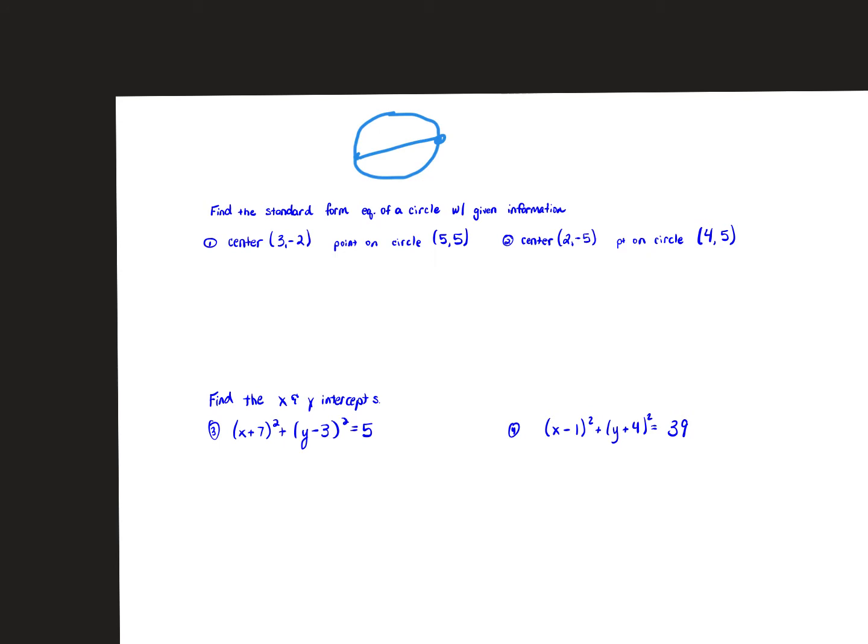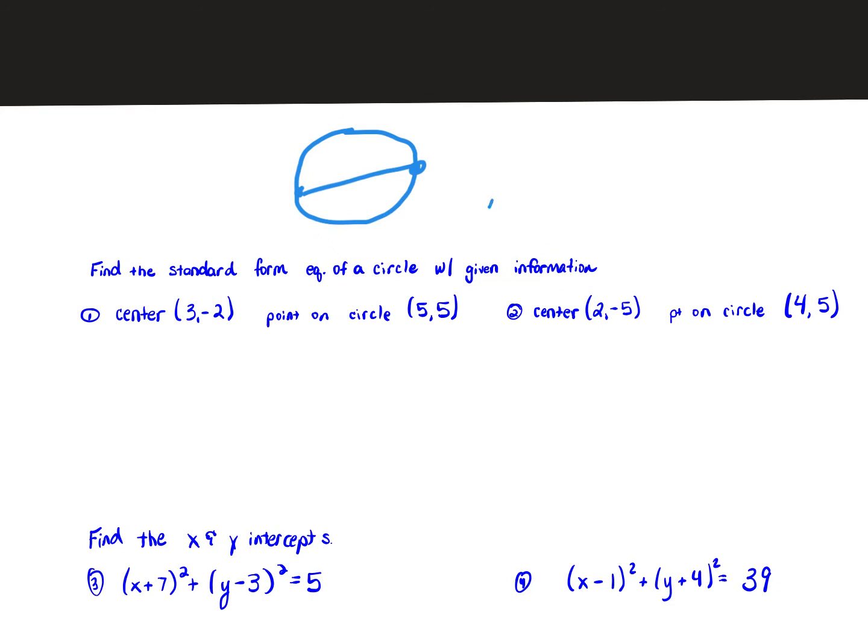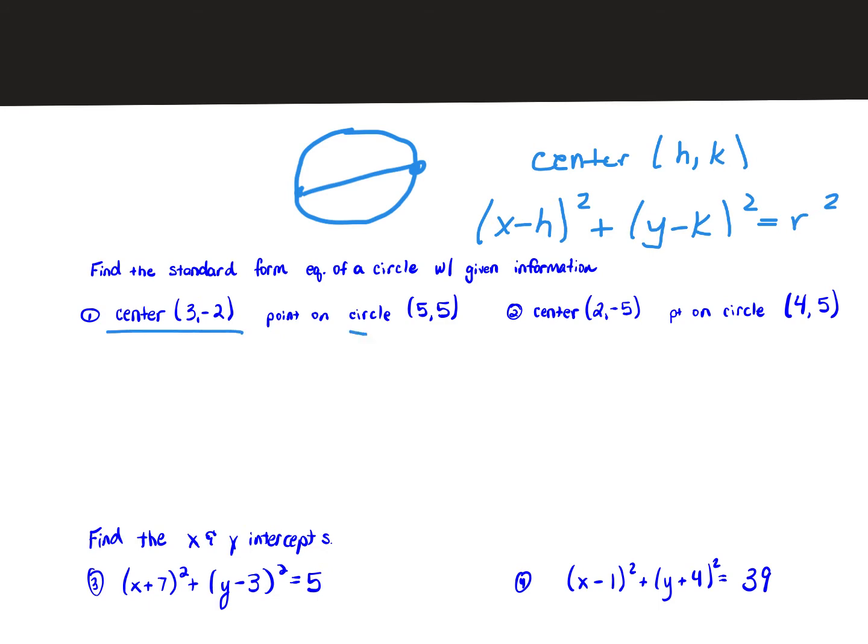All right, so the first question says, find the standard form of an equation of a circle. Guys, equation of a circle: (x - h)^2 + (y - k)^2 = r^2. Remember, the center of your circle is your h and your k, right? So if we're given a center and a point on the circle, fill in what they gave you. This is your h, this is your k, this is an x value, and this is a y value. So plug that in to first find the radius.